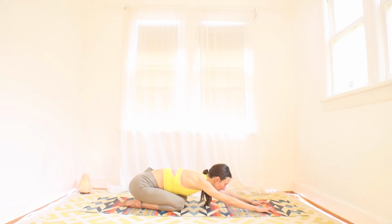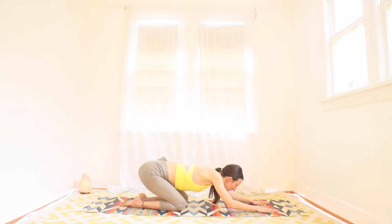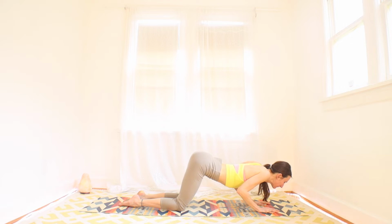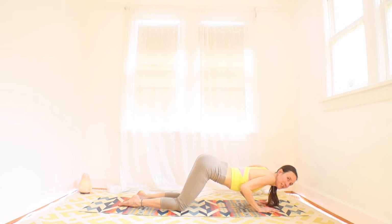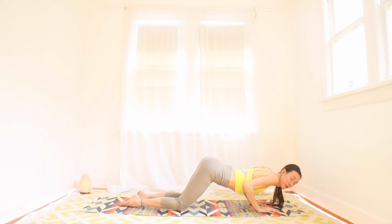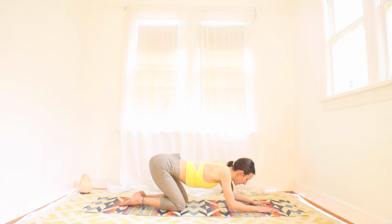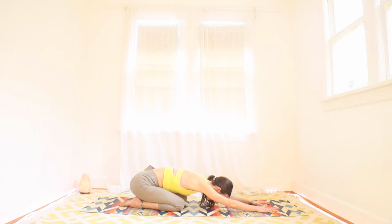Okay, trying to stay as low as you could. Grip the ground with your strong hands and pull your heart forward, staying really low until your heart is hovering just about over your thumbs. Your elbows are going to be tucked in. It's going to feel kind of like a silly little movement, but you're going to feel your arms really waking up and warming up. And then you're just going to stay low as you press yourself back to your child's pose. So let's try that a few more times.